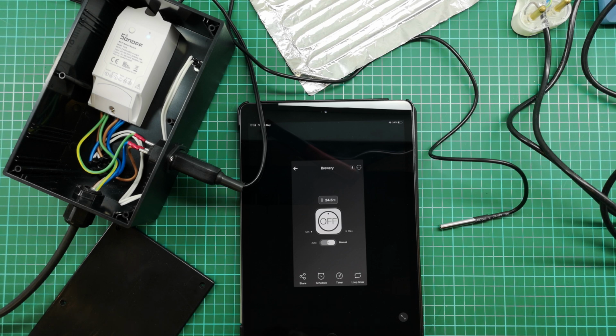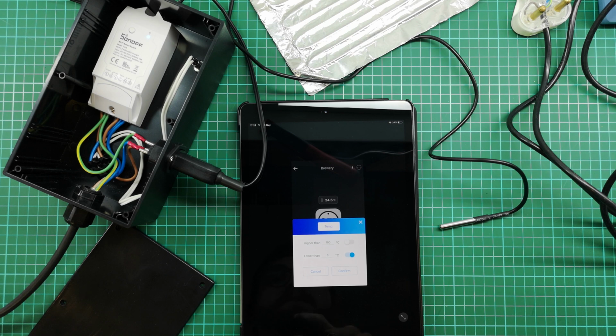So what I'm going to do is set this into auto. So in auto, in my brewing situation, I'm going to set this to operate between 21 and 23 degrees. It's quite a tight band, and I'm going to see how it goes, but hopefully that's going to keep my brew right about there. Maybe I'll go 20 to 21, 22 maybe. I'll give it some thought.